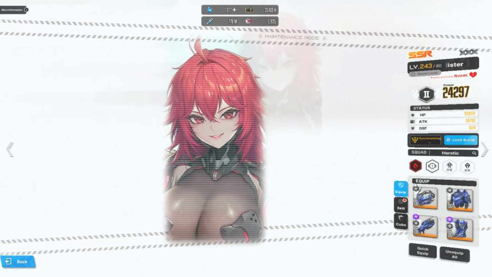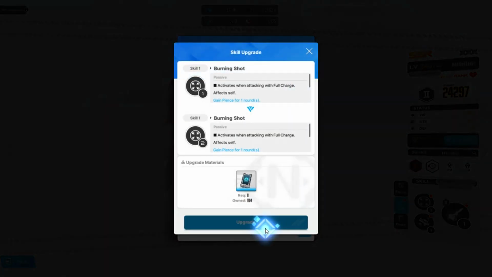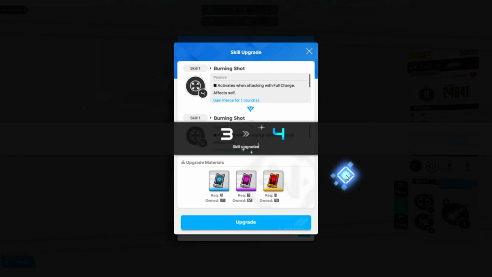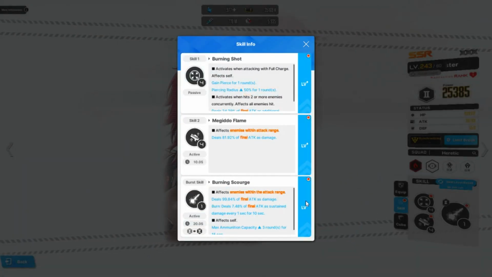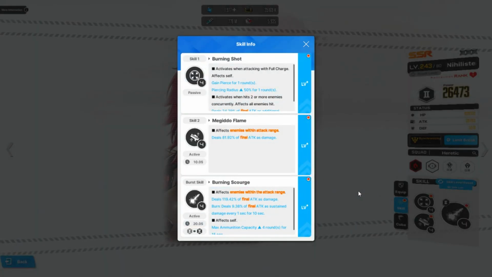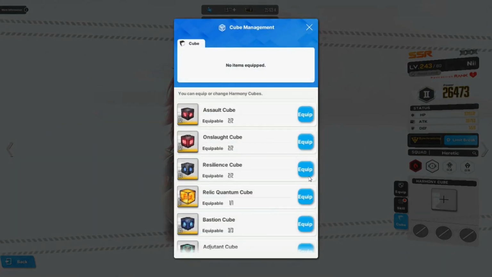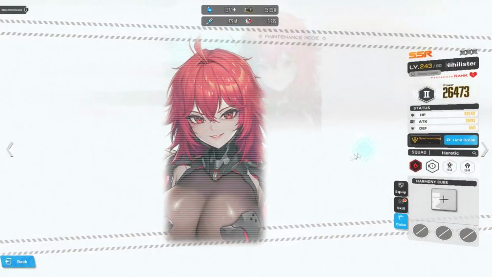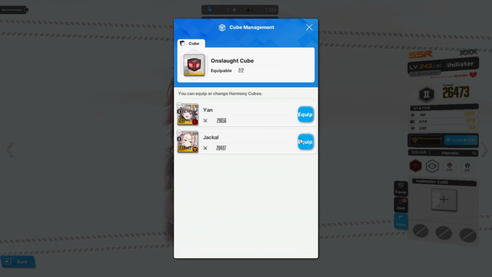Now, I'm leaving you at base gear. I'm not leveling up your gear yet. I will, however, get you up to skills 4 on each. 2484, 24841, 25385, and 26473. Not bad. You're a sniper, I know that. So arguably, would you want the resilience cube? I don't think you have over 10 shots. So what's the charge one? Is it Onslaught?